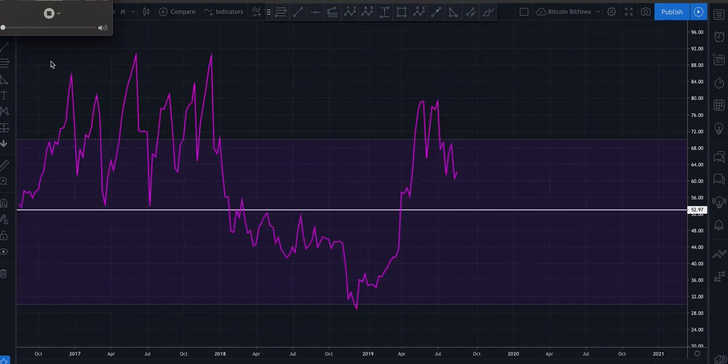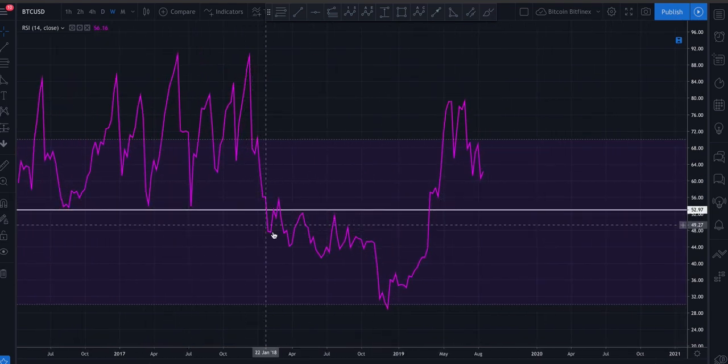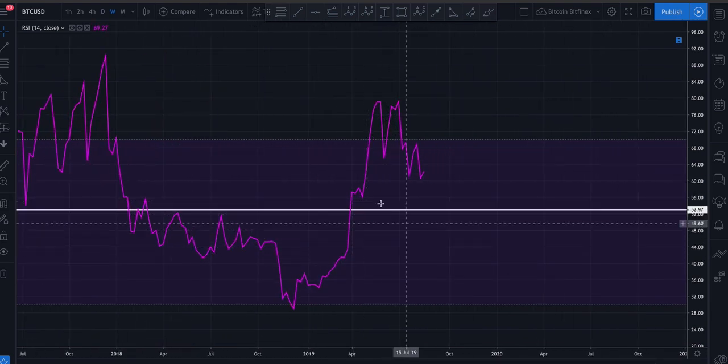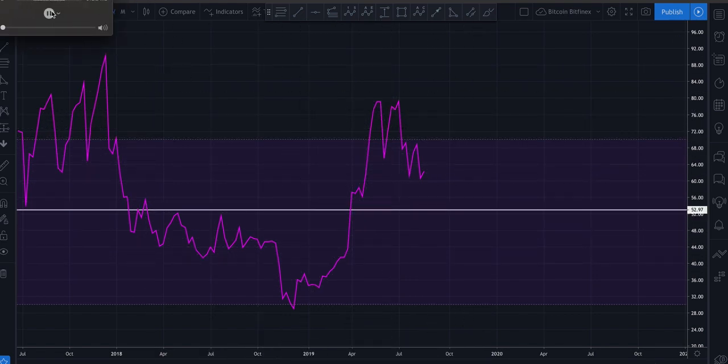Now, looking at the weekly, that area right at about 59.2, 53-ish is also a very, very relevant zone on the weekly. In other words, that area acted as resistance during the bear market, turned into support all throughout the bull market, and then immediately started acting as resistance again throughout the bear market of 2018. I'm pointing that out because we finally broke back up above it, and we can see that we've still got a lot of room between that and about 52.9 on the weekly. So my point is, if we do end up breaking down, we do have a lot of room to drop, and we could still consider this a bullish, healthy consolidation or a healthy correction. It's not until we break below 52.9 on the weekly RSI that I start to get very concerned about the overall macro uptrend reversing course and possibly coming back down to newer lows.